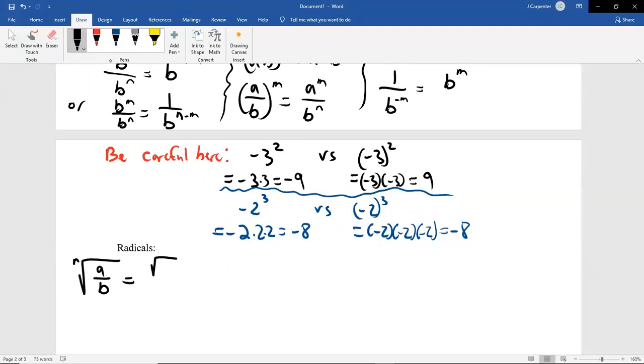And you can do this with divisions and with products. So that would be the nth root of a over the nth root of b. Or if it was a product, if you had the nth root of a times b, you can make that the nth root of a times the nth root of b. Now, these are a two-way street. You can break up a product, or if you have multiple radicals, you can squish them together. This one especially is wonderful as a two-way street. This first one is also a two-way street, but I will admit more often than not, we're usually splitting it up.